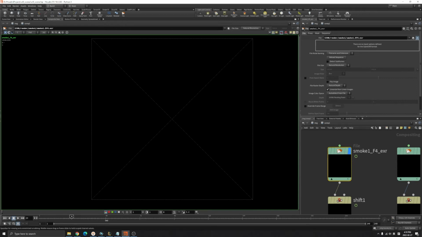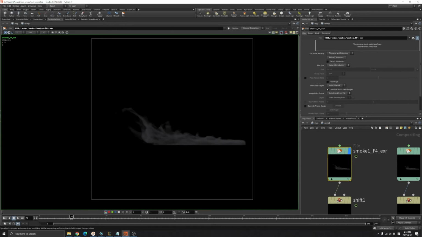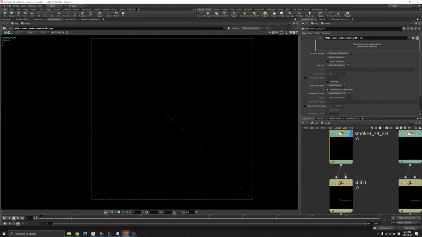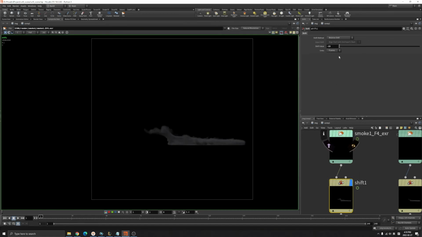You need to go to frame 24, then you will see it. But I want to see it from frame 1, so I use a shift node. So in the shift node, I use -23, so it shifts the frames by 23 frames. So now you can see it from frame 1 to 120.